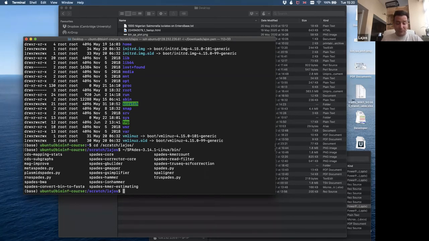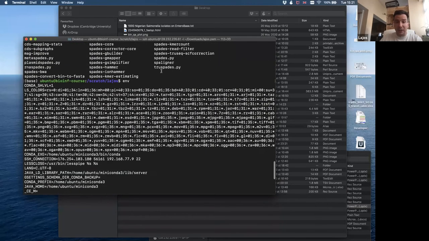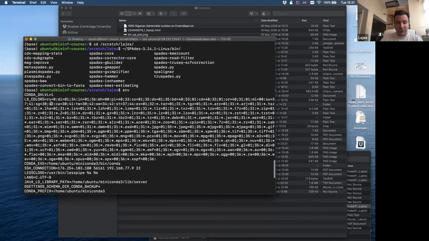So first of all, how do you know what are those folders where you can keep your executable files? If you say env, which stands for environment, on the Linux machine, it also works on a Mac terminal, of course, you can see that there are so many lines here, but the basic syntax is that you have a word, then an equal sign, and then something else. So what you see here is all the things before the equal sign.